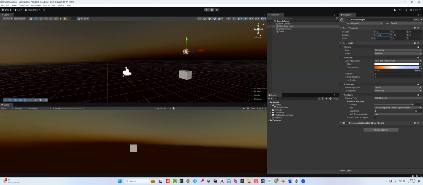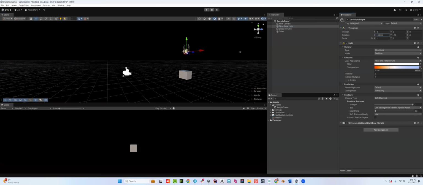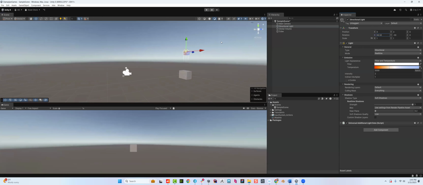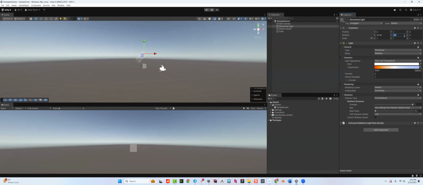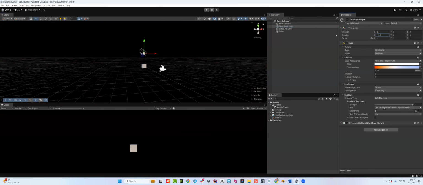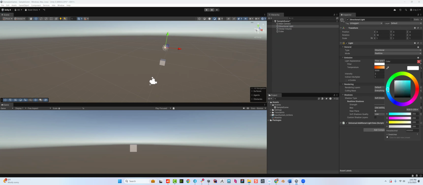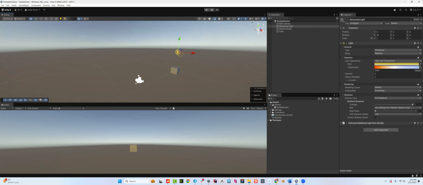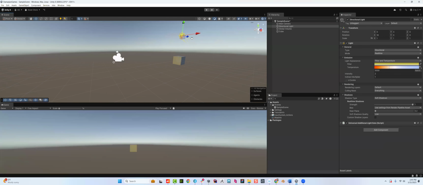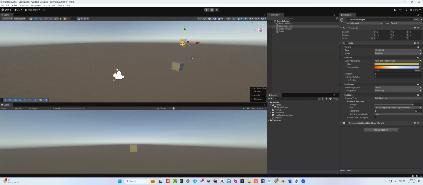So if I start to rotate this light, you'll see it becomes dark and it becomes light, right? Same thing on the y-axis. If I just rotate this, it can become dark and it can become light. If I want to change the color of the light, I can add a bluish tint to it. I can do green, yellow, all of this stuff. It just affects the lighting in my scene. So that's the basic setup.